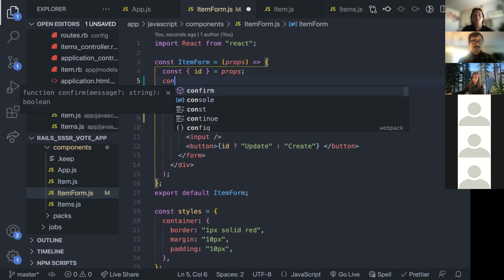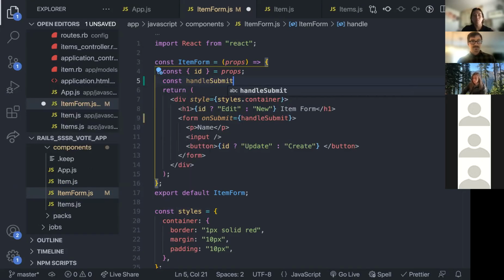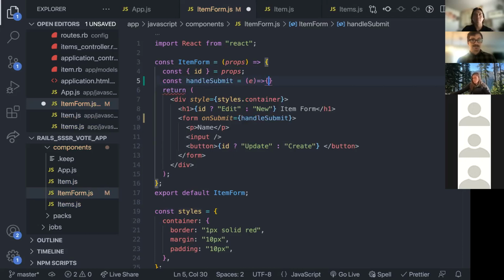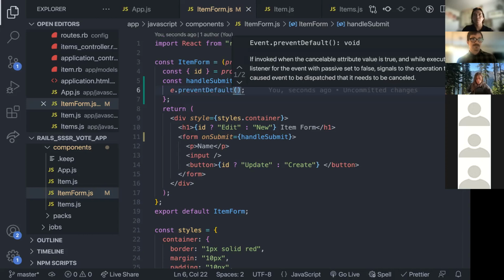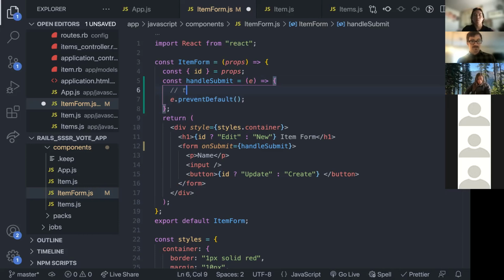Let's go ahead and define that const handleSubmit. Remember this function, we can take the event, and what we're always going to want to do with these React ways and API way of creating something is prevent the default. e.preventDefault. And this prevents a reload.